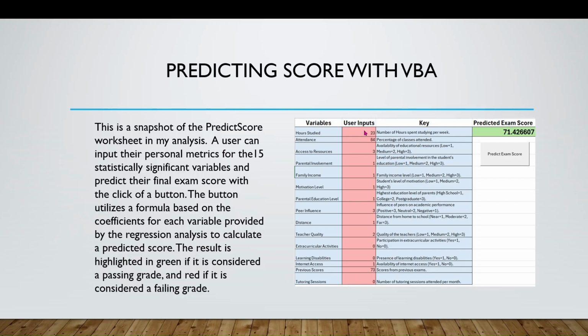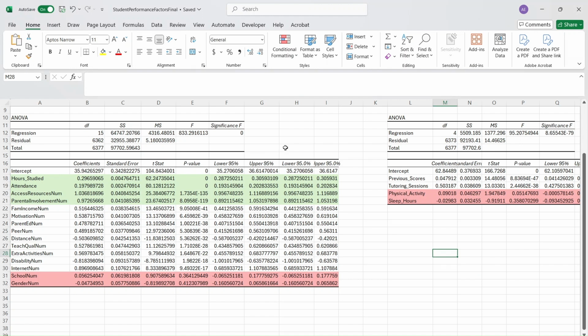So each variable has a little key telling the user what to put in for their inputs. And they put in their inputs, they press the button, and the button utilizes a formula based on the coefficients for each variable that the regression analysis gave us. So if we go to the regression analysis, these are the coefficients that the formula uses to multiply and add together to come to the final conclusion.